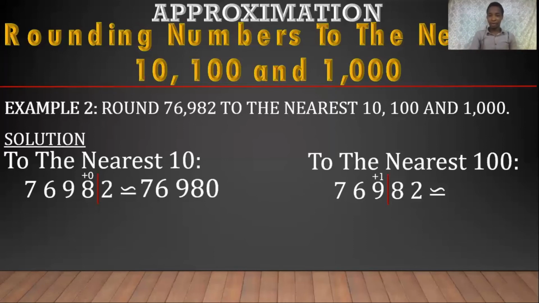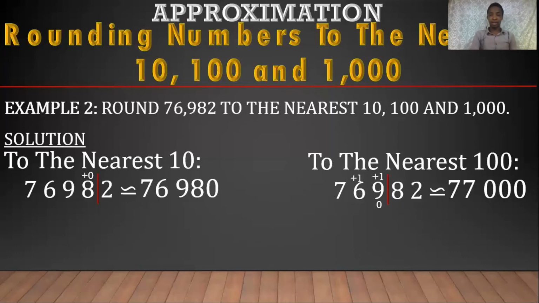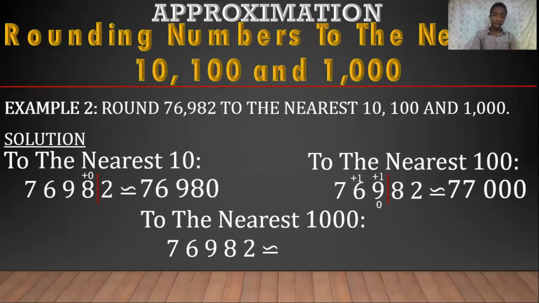Okay, so I'll be having 1 plus 9, that'll be what? 10. So I've dropped the 0, then I'm carrying the 1 to the next number. So 1 plus 6 now is what? 7. Because it's not 9, I can just move on. So my answer now will be 7, 6 plus 1, 7. Then the 0 I dropped here. Then remember, numbers after the line will change to 0, 0. So my answer is 77,000. Just like that. I hope you do understand that.